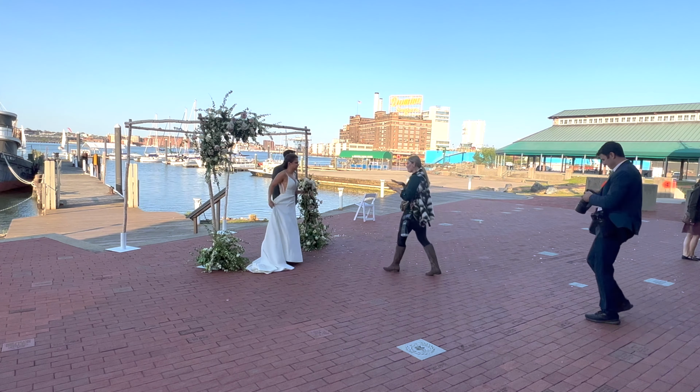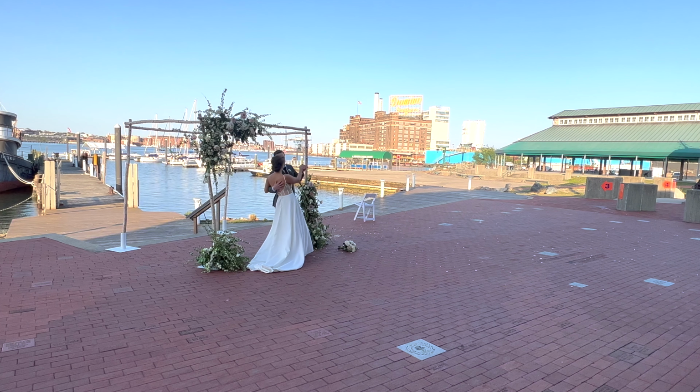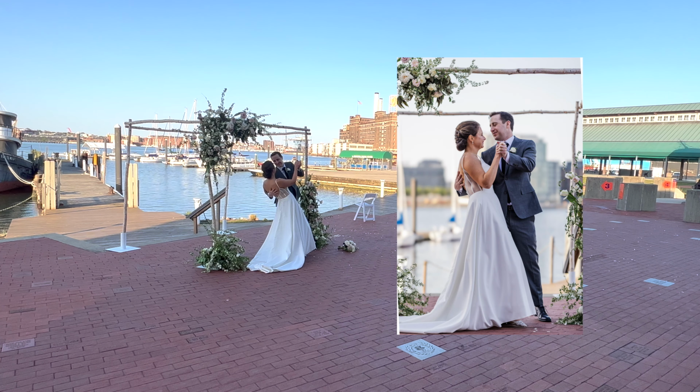These guys are one of those couples that just did a really sweet back arch, looking at each other. A lot of times I have them kiss. And then this is what it looks like in camera. It's really pretty. It's really classy, shows off affection, and again, beautiful Baltimore skyline. All right, so guys, that's already like 5 pictures or 4 segments that we've done in under 4 minutes. So we have 2 minutes left.